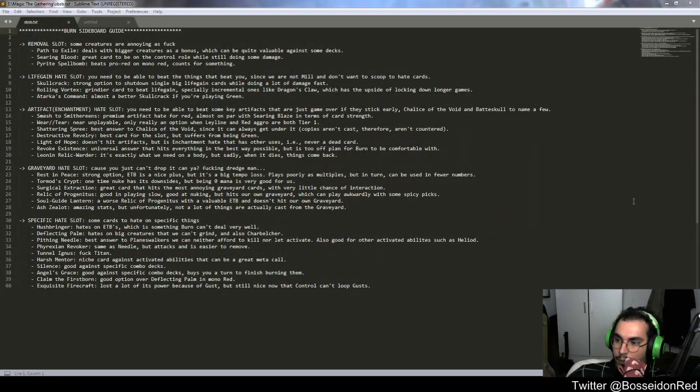For now, I really want to finish this, but time isn't really a plentiful thing in my life. All right, so here's what I have. I'm trying to condense slots. The removal slot has Path, Searing Blood, and Pyrite Spellbomb. And then the life gain hate slot has Skullcrack, which should be in Domain right now, but I think it still deserves to be mentioned in the sideboard, and Vortex and the Tarkus Command.